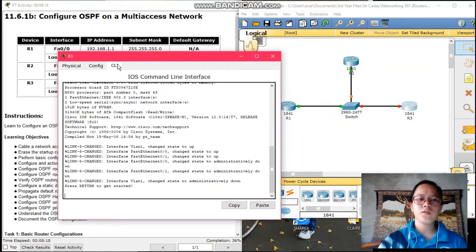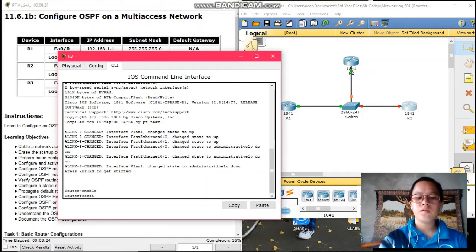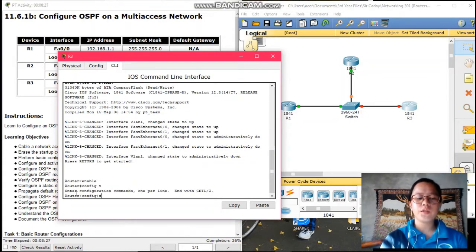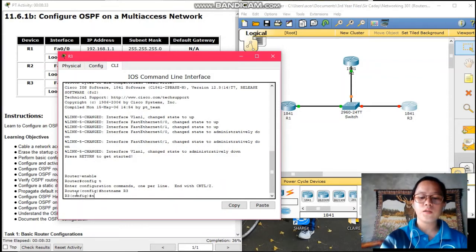Then exit. Next we're going to configure router 3. Same procedure: command line interface, enter, enable, config t, hostname will be R3, then no ip domain-lookup.